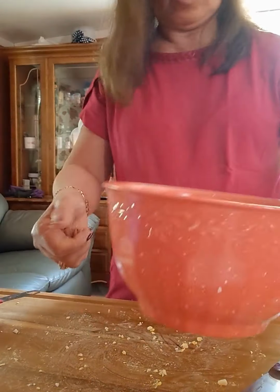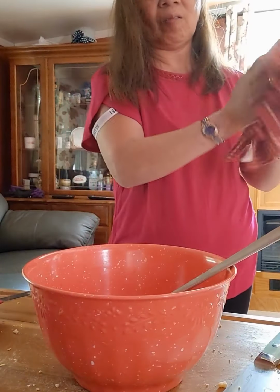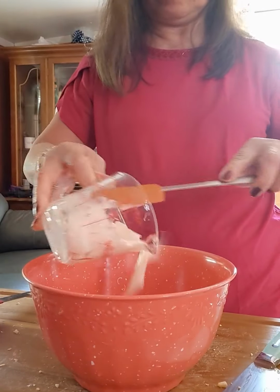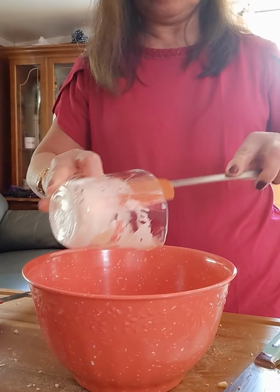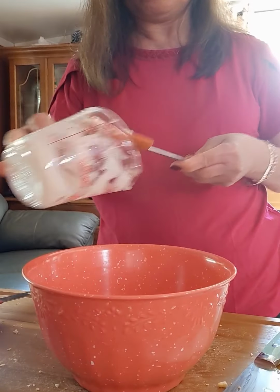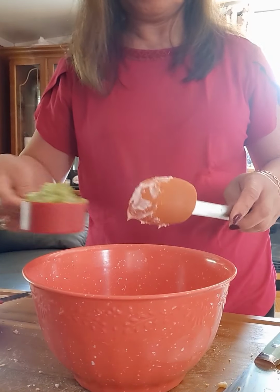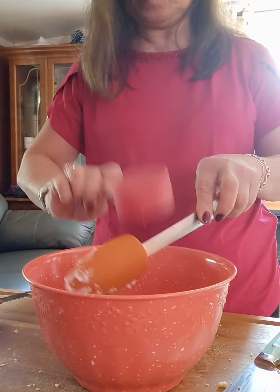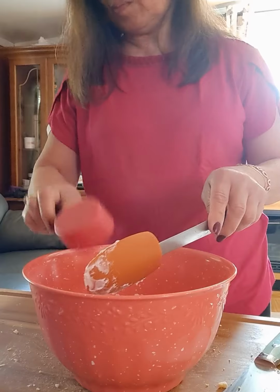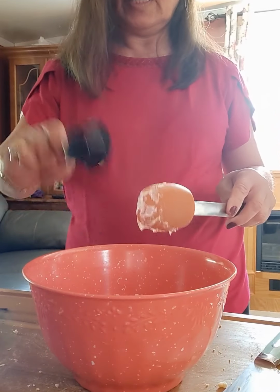In another container, we will combine the mayo. About 1/4 cup of mayo. One fourth cup of diced celery. One third cup of chopped onions. One eighth cup of dill relish.